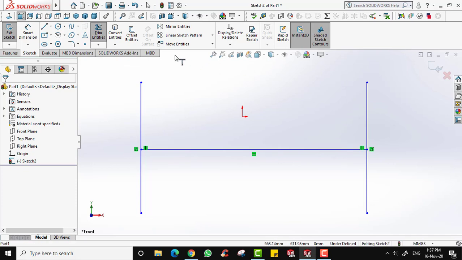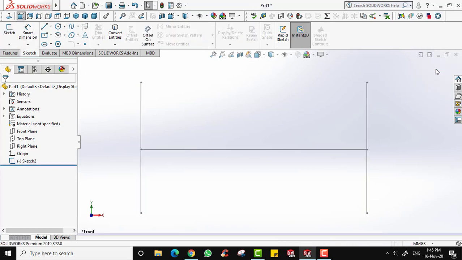Now for the last lesson, let's exit this 2D view. We are in the middle of the 2D view or sketching view. In order to exit, just hit this arrow icon, or maybe use this icon. It's just the same. So exit sketch. Hit this icon, then boom. You have already exited the 2D view and you are in the 3D view.